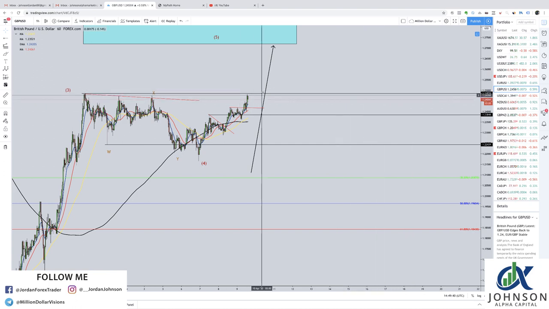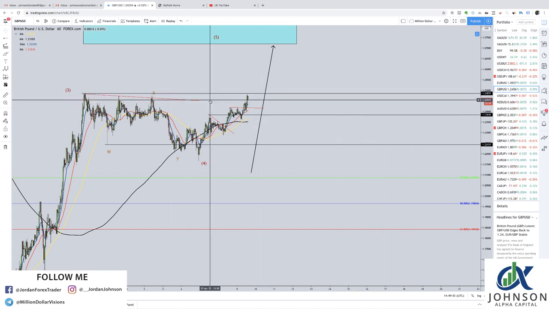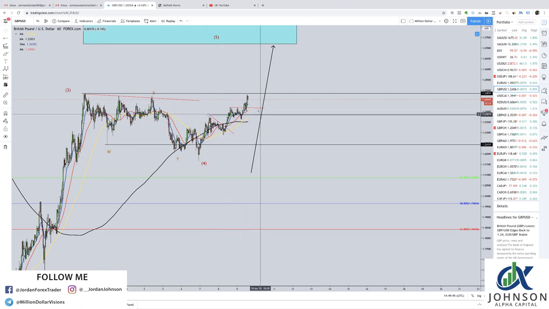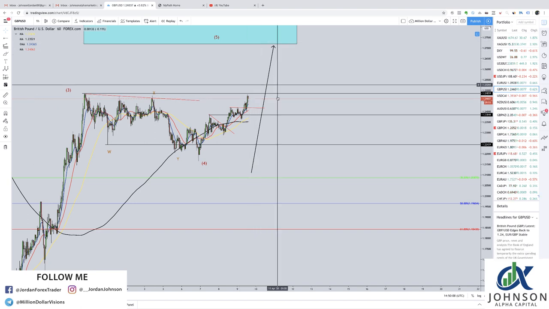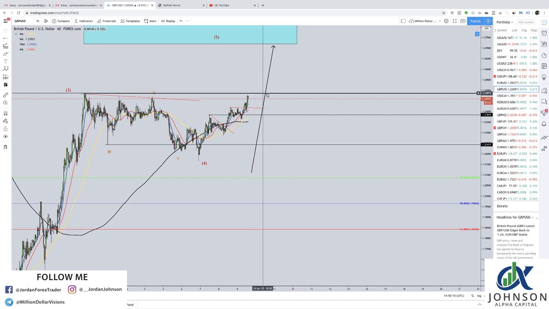So as for pound dollar, still same thing on pound dollar. You guys, still beautiful setup. We had a couple beautiful entries here. We are having trouble right now as we are approaching this previous resistance, this resistance area where we are approaching these highs. I do think we are going to break them and move up towards this blue box. Something to keep watching for. Still, it's a great trade here. If we do get a break above that resistance line, I think it's going to be kind of just a runaway to that blue box.